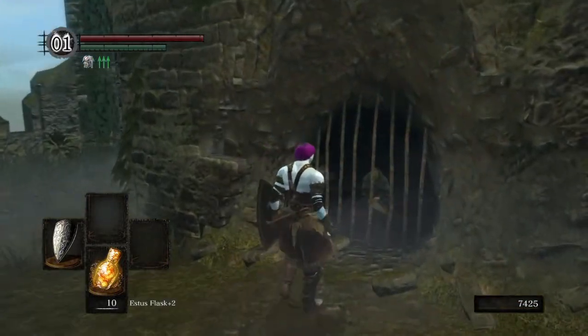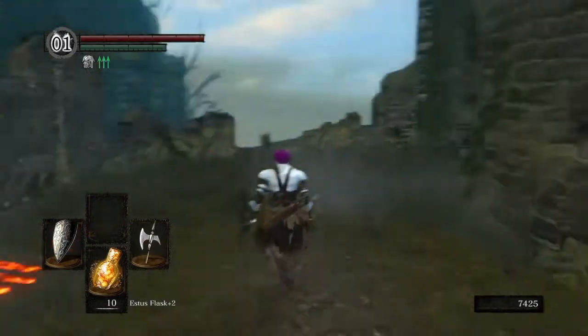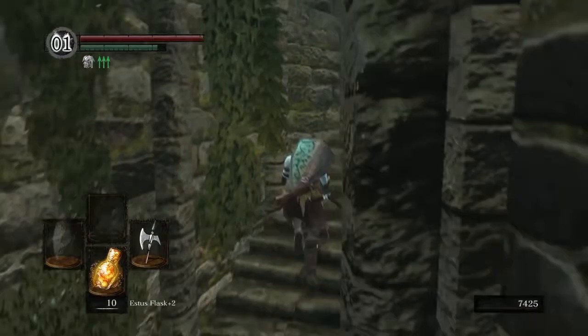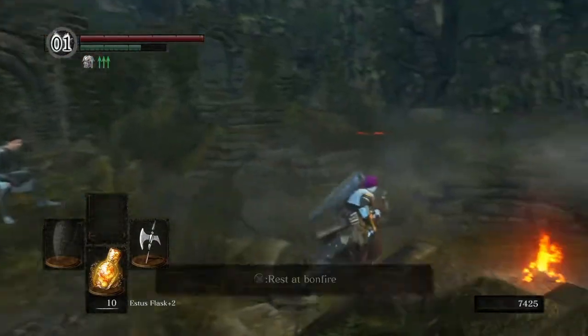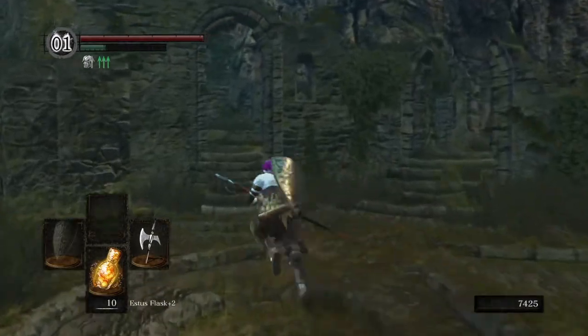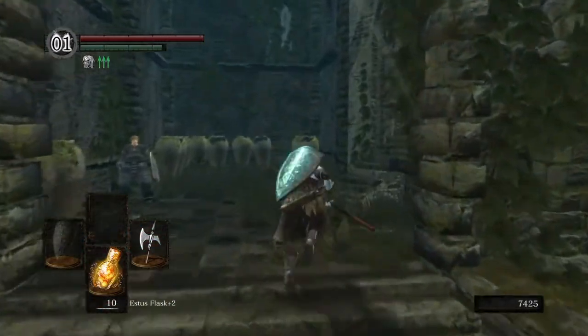But I'm going to demonstrate how his quest line plays out, because it gets pretty interesting. So it looks like that's pretty much it for what's going on down here in Firelink Shrine. Let's go on back up through the Undead Parish and get to the lower Undead Burg.